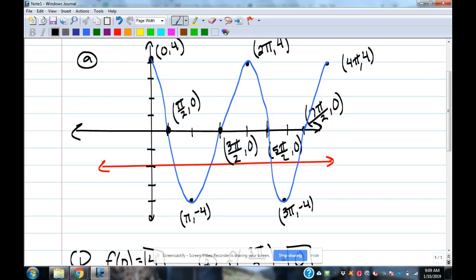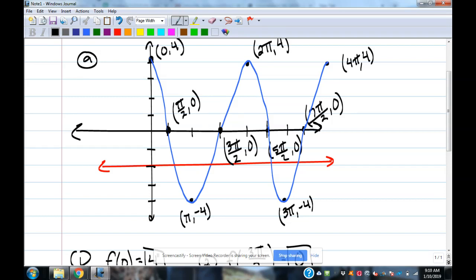So those things won't always be drawn on the graph before you look at it. Sometimes you'll have to add that in there, but remember, if it's y equals a number, it's a horizontal line. If it's x equals a number, it's vertical. And then they might ask you about a slope-intercept line, how many times it would intersect the graph. So just keep in mind those things are possible.